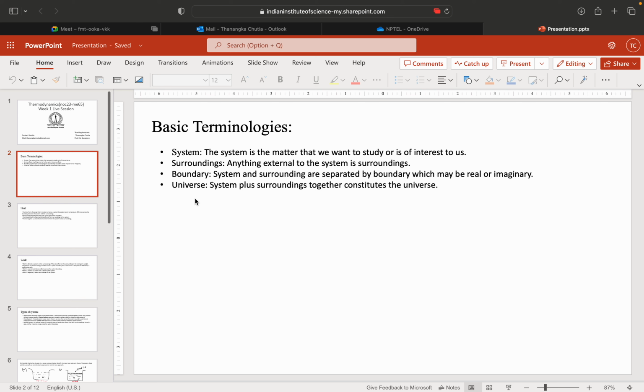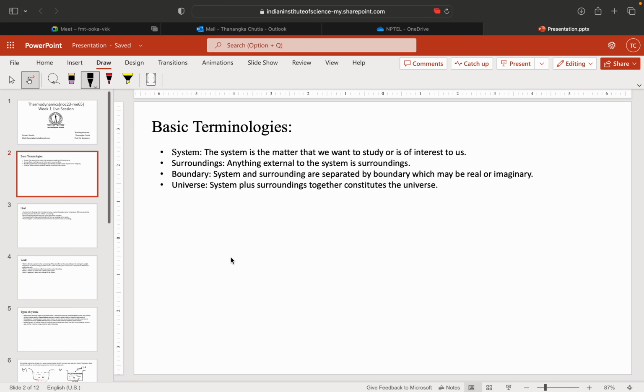Because if you change the system, the problem will totally change, because there may be mass flow interaction between one system and another. But if that same system is enclosed within another system, then it becomes an internal part of a system. So if you take the whole as a whole, you will get a different answer. So choosing the system is very important for us. And then next, what is the surrounding? Everything that is external to the system is the surrounding.